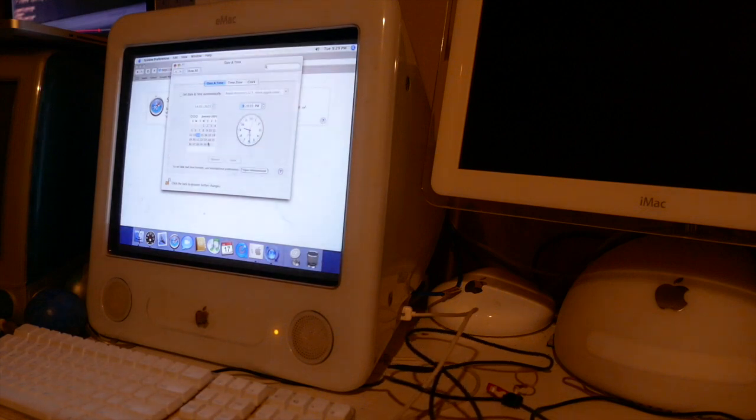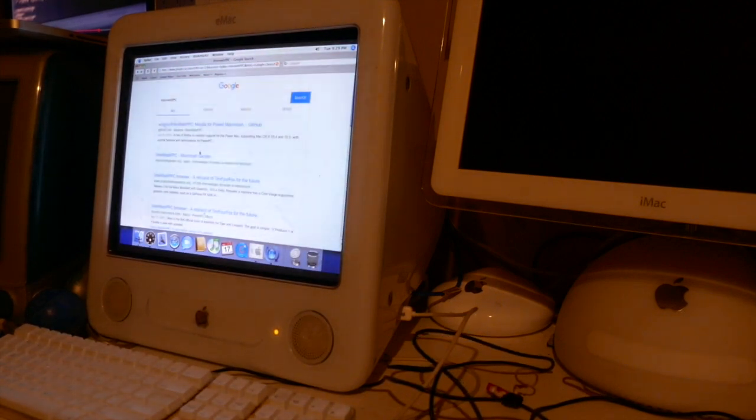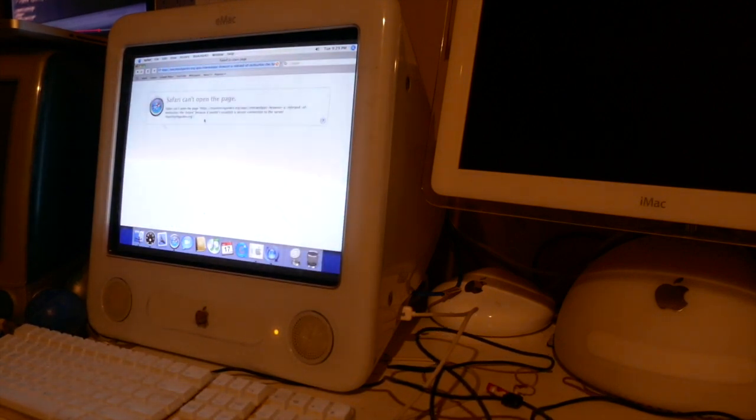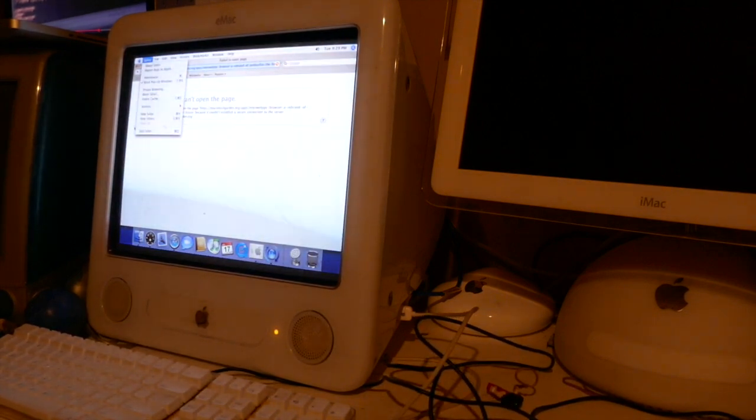There. Much better. And it still couldn't establish a secure connection.